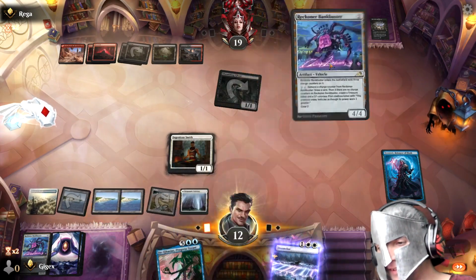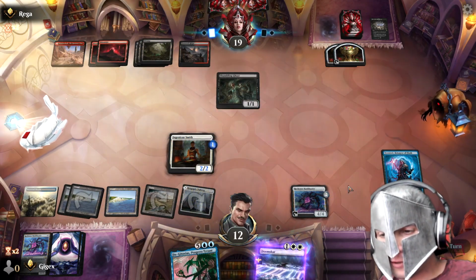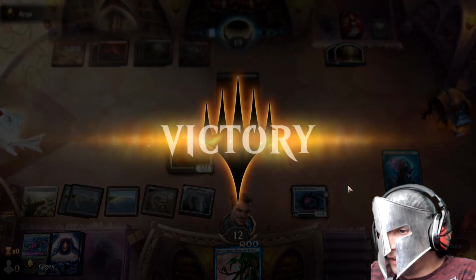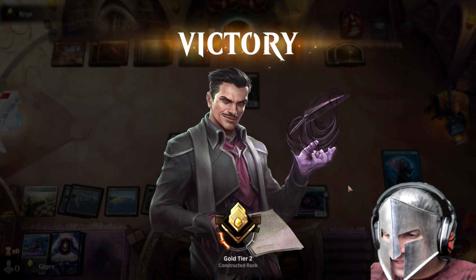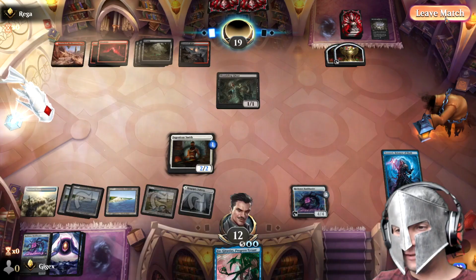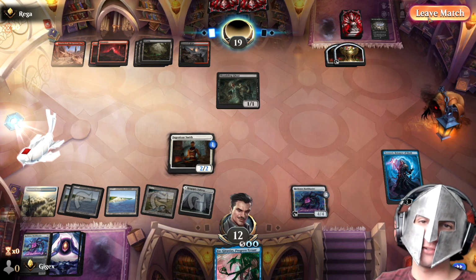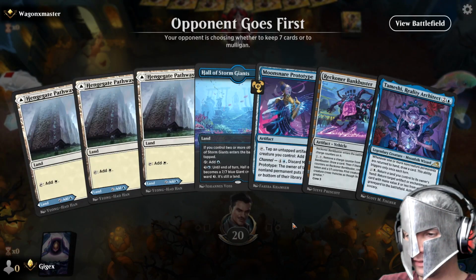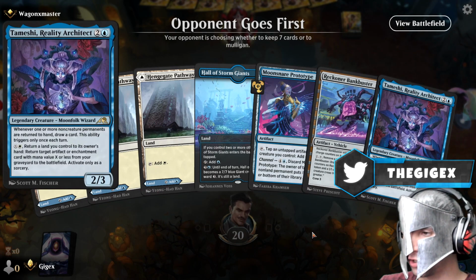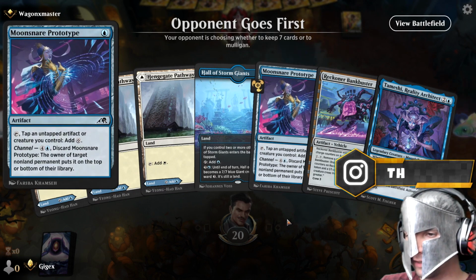Again, that we don't pull a single. What just happened? Mr. Opponent, I'm pretty sure those were lands. I think that's what happened. Just the lands. And Max, Wagon Master. Oh, we got Tameshi. That's good. And we had the Moon Snare.